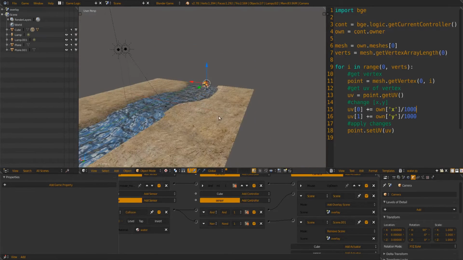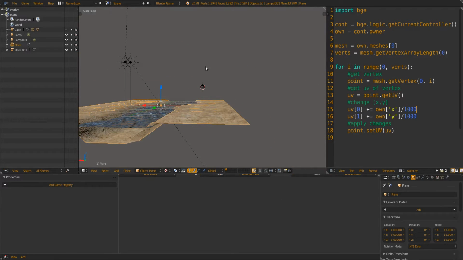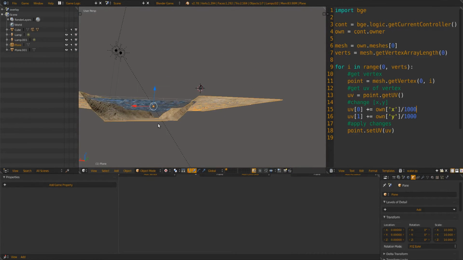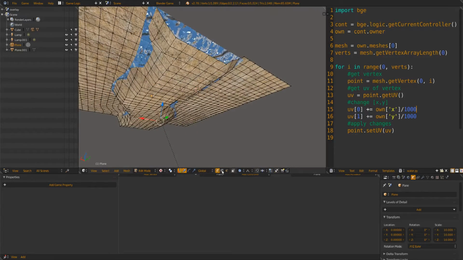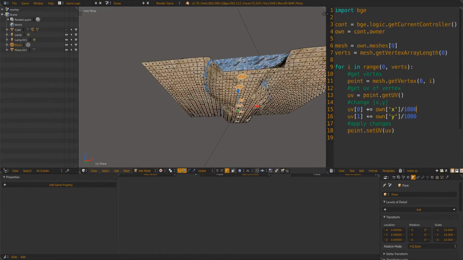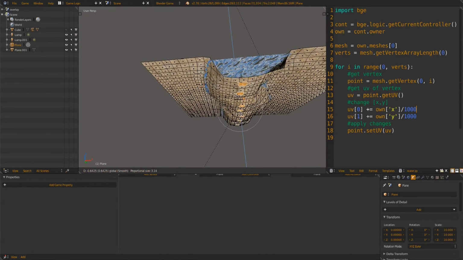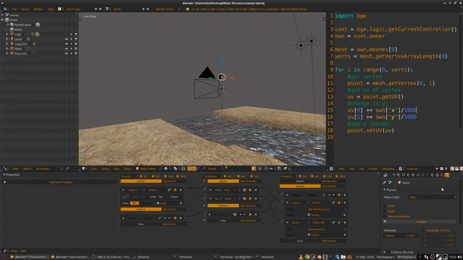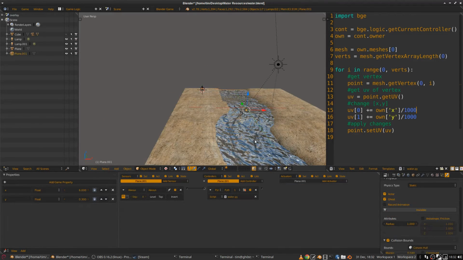So now what we want to do is make our terrain a little deeper so that our camera can actually get underneath it. So we're going to hit Tab to go into edit mode, and we're going to select a bunch of faces underneath. Make sure proportional editing is turned on, and we can just drag those down a bit, something like that. And under the physics tab, we want to change from static to sensor mode, and then we want to enable collision bounds.